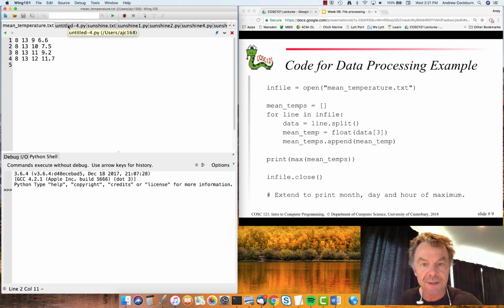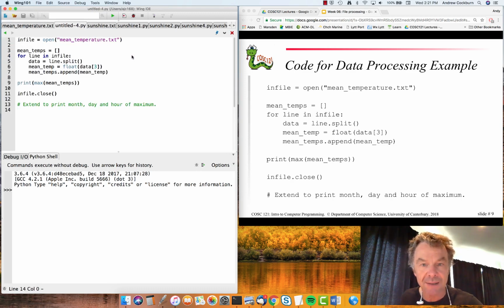So our code to do this is going to use an accumulator pattern. Remember, accumulator pattern begins with no data in a list and gradually accumulates only the data we're interested in. We'll do so by opening the file meantemperature.txt, and infile refers to that file object.